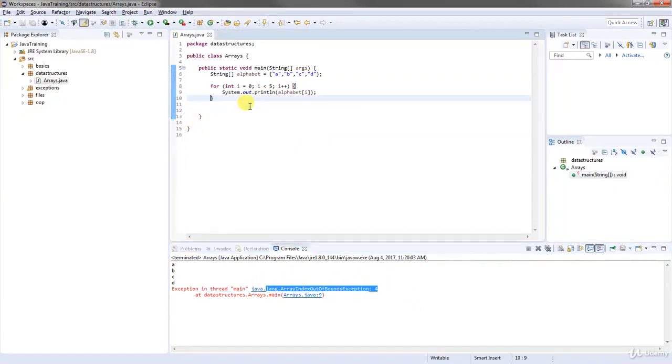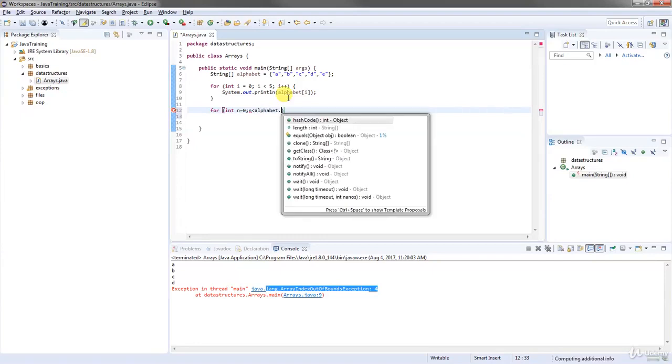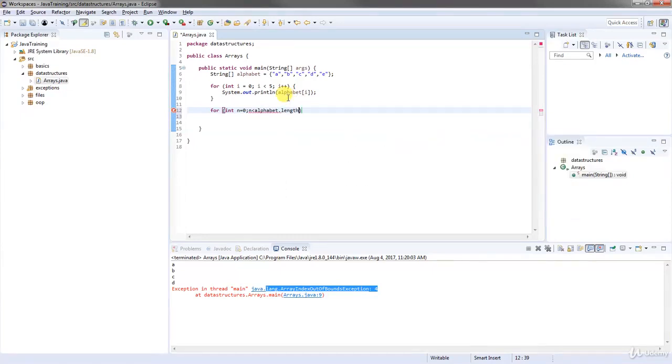So we can fix this by saying, let's now go for integer n equals 0, n less than alphabet dot length. Dot length is actually a property, it's not a method. It will return how many elements are in here.